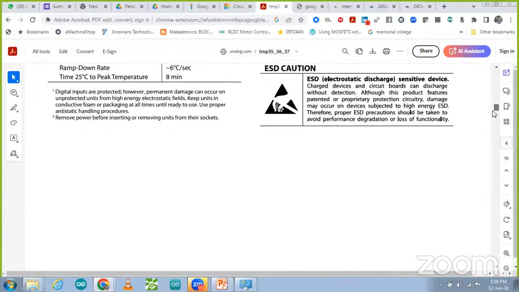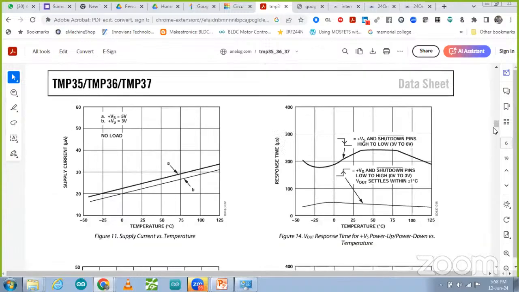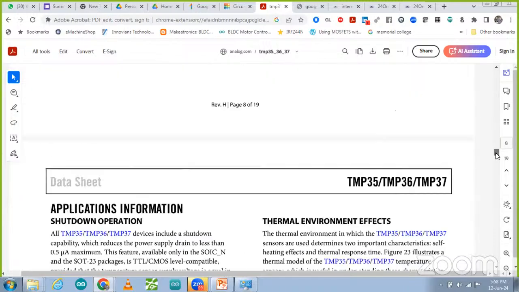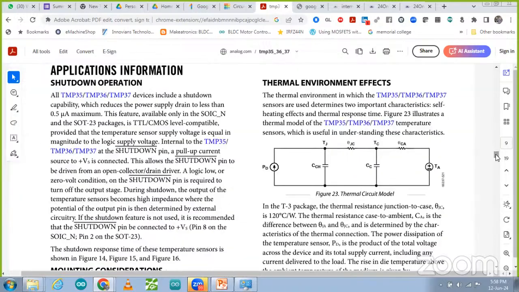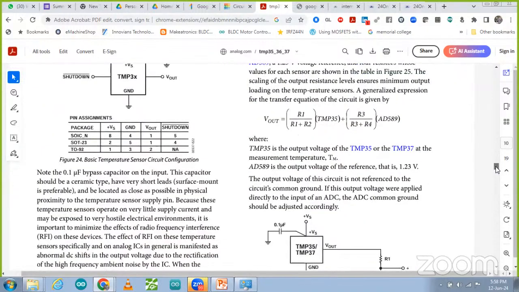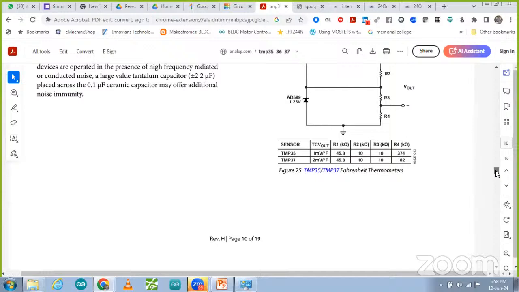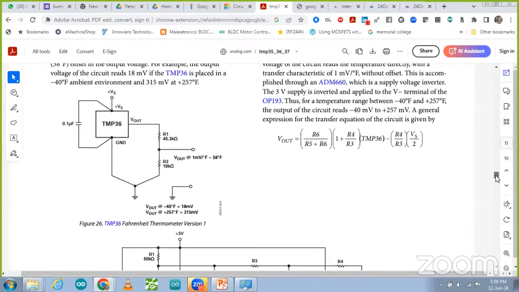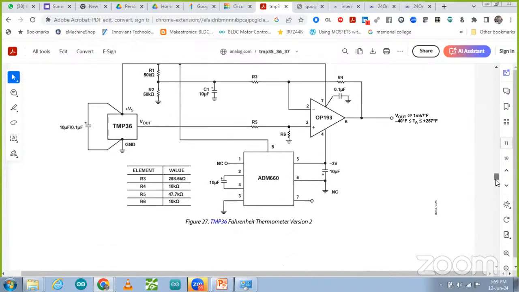So let me check if there is any formula for that. There is no dedicated formula, so we have to make the formula on our own. Here, with the temperature sensor and ground connections, they used one formula of conversion via output, but we have used the sensor directly.